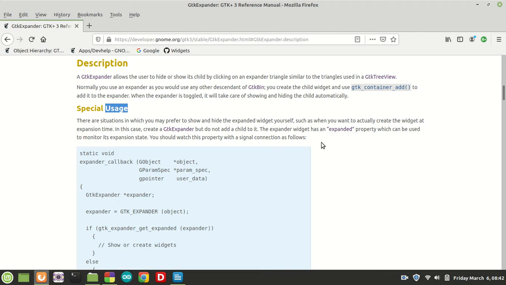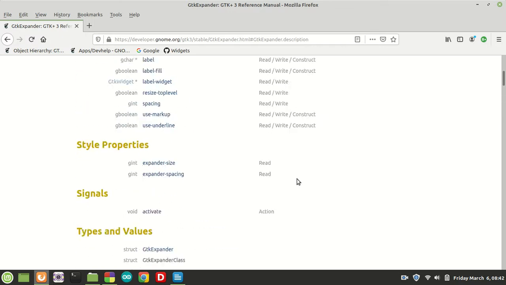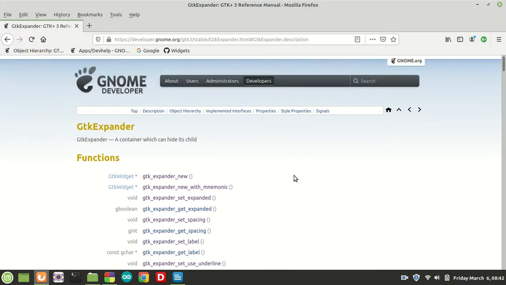For example, if you are not sure about if should be created those objects before you reveal them, you can just monitor the expander widget, which its property called expanded, and there of course you can show or hide the widget or even create it, whatever. It's your decision. This is not important what are you doing once that it is expanded. It's important for you to know only what exactly this container does and how you work with its information. What you put inside it, it belongs to you guys.